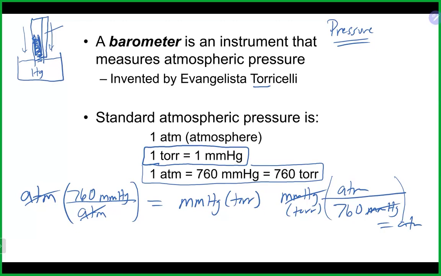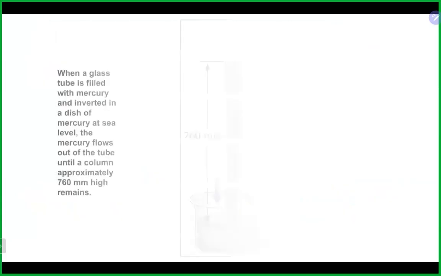There's obviously other units of pressure that we don't deal too much with in this class, like PSI, which is pounds per square inch. There's also bar, which is pretty close to an atmosphere, like 1.01 to 1. So those are some other units, kilopascals, pascals. But for here, those are the big 3 units: atmospheres, millimeters of mercury, and torr.